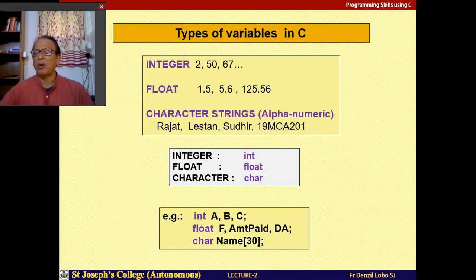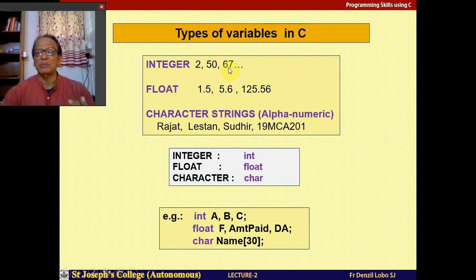A little more about types of variables in C. In the flowchart and pseudocode, we did not mention whether it is an integer or a float, a character string, etc. But when we come to C, right at the beginning, we need to declare each of those variables, and we have to declare the type of the variable. There are many different types. At the moment, I would like to introduce you to only three types of variable.